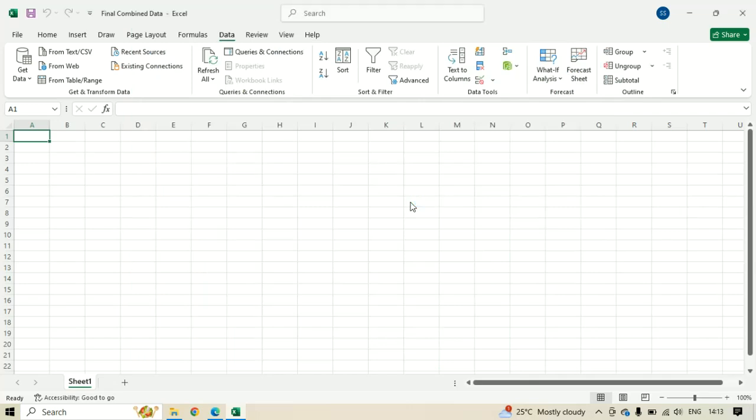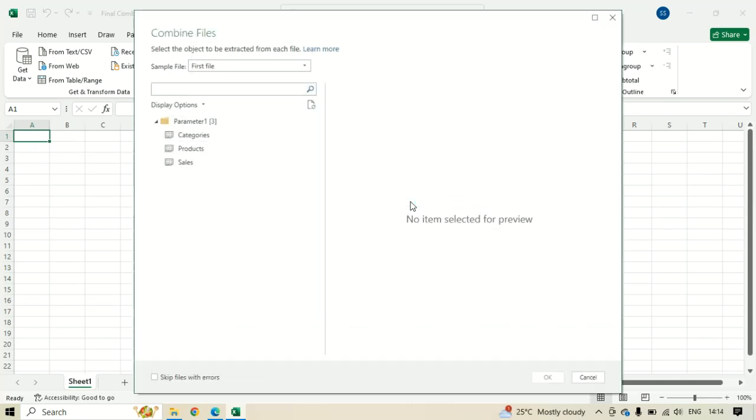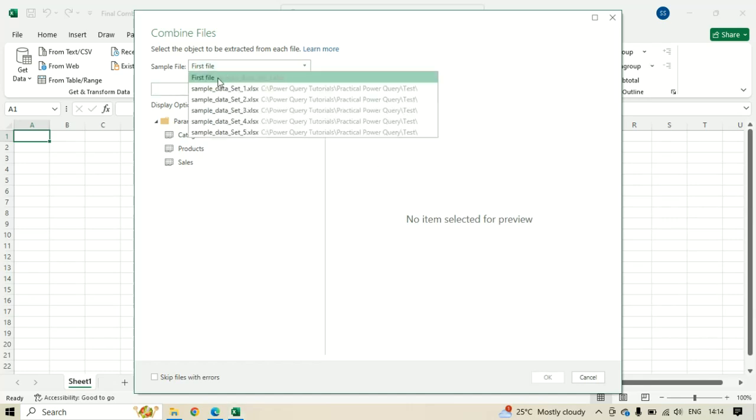I'll click on this. It is taking a few seconds to evaluate the query, and you should get another window where it's going to combine the files. When combining the files, it asks the user to choose a sample file.